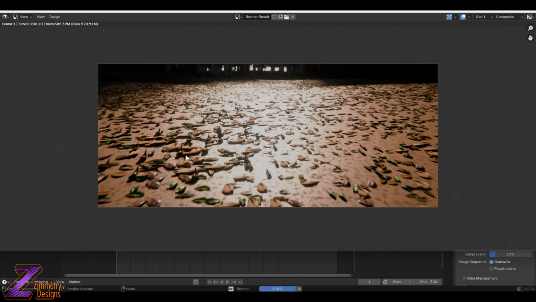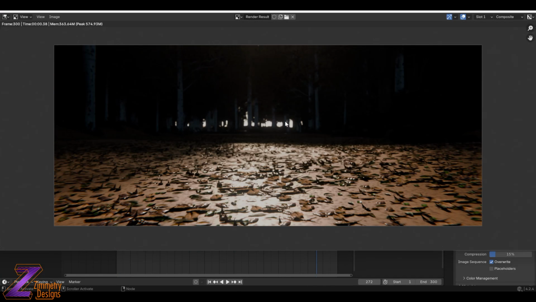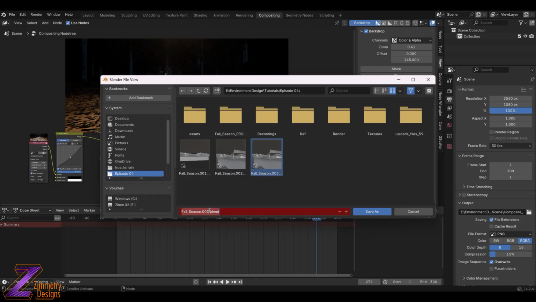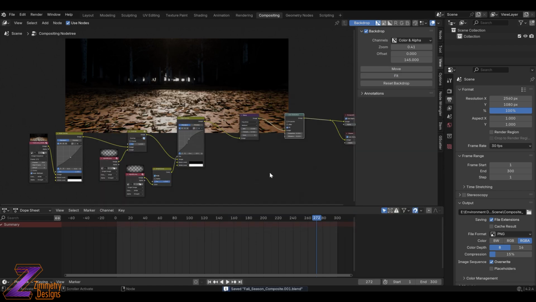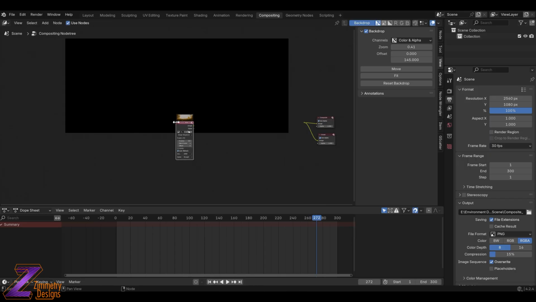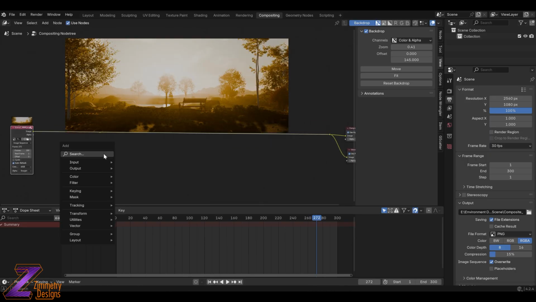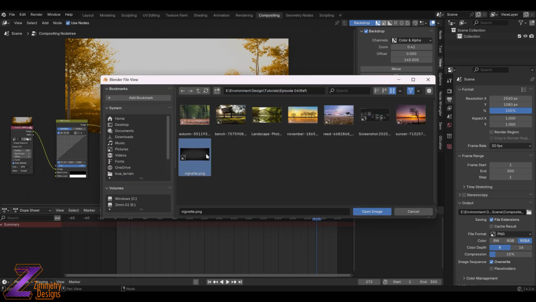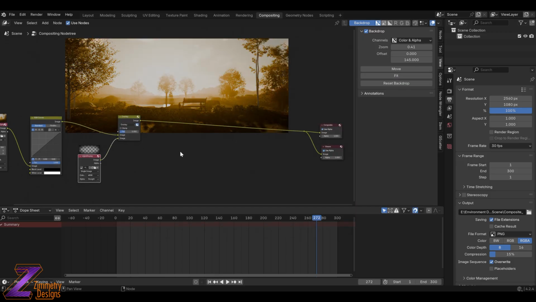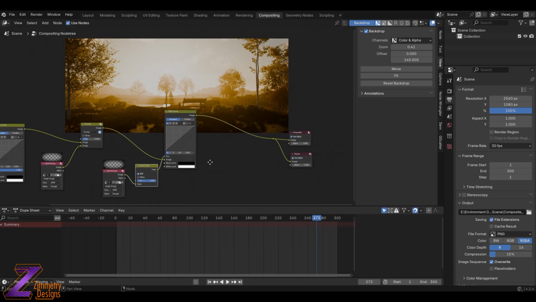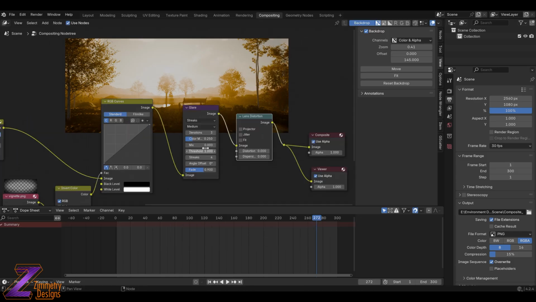Add an image node and select a vignette for the image. Change the overlay factor to 0.3. You can duplicate the vignette and add another RGB curves node and plug that second vignette into the factor of the RGB curve. Then in between the nodes, add an invert color. I added 2 points to the curves node and adjusted the points to what I found visually appealing.